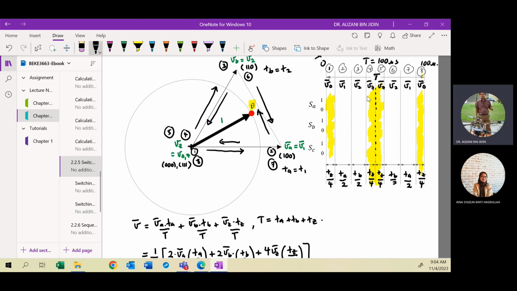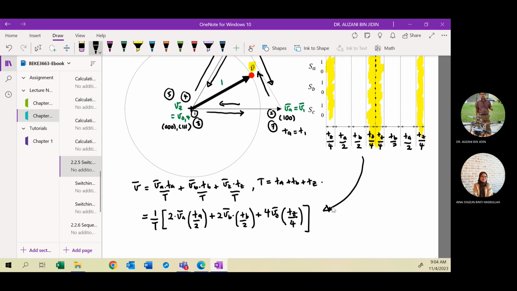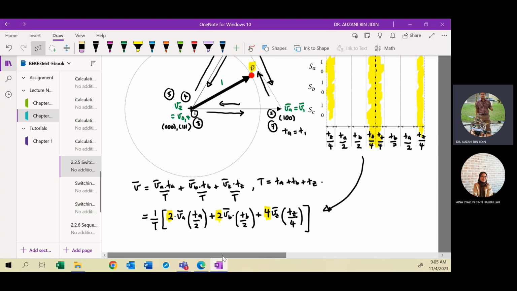So actually, based on this timing diagram, it will fulfill this equation. You can check. For one sampling period, you have 2 times for selecting VA. So that's why here will be 2. Right? So you have 2 times for selecting the VB vector and 4 times for selecting the 0 vector for one complete sampling period. Is it true? Is this topic something new to you? Okay, this is a very advanced technique, which is widely used for AC drive systems, AC drive applications. For example, vector control using direct torque control and field oriented control for controlling the 3-phase AC motor.